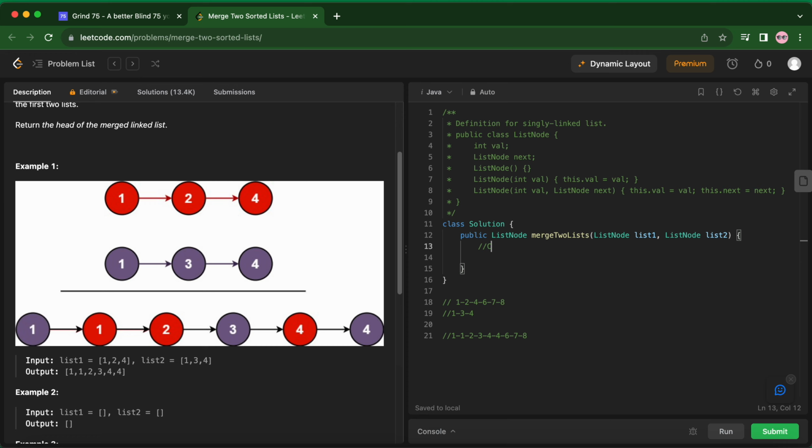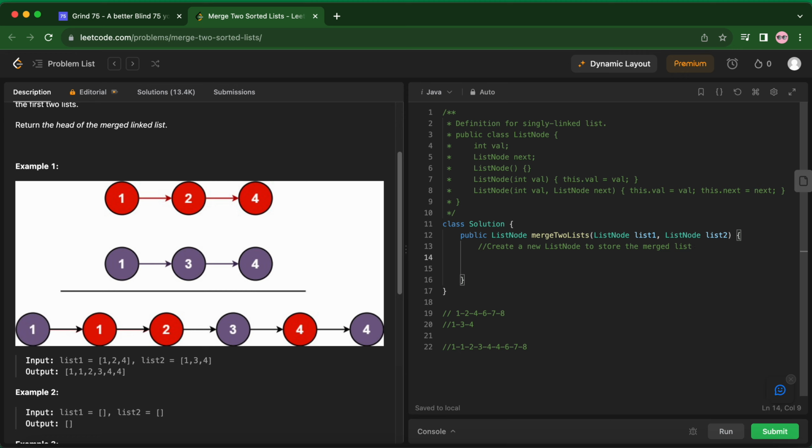Okay, first we'll create a new linked list. Let's create a new list node to store the merged list. We would like to create another list and store all the elements, pointing all the elements from the earlier two lists into this one. Okay, semicolon is not required here, but okay.